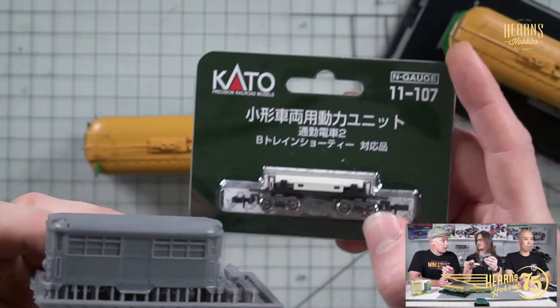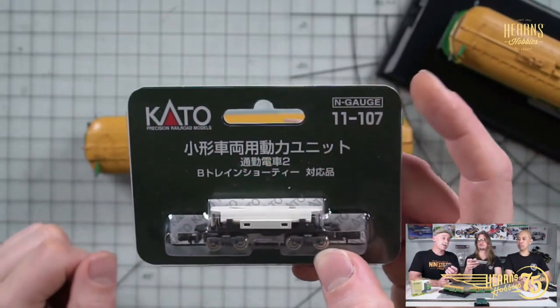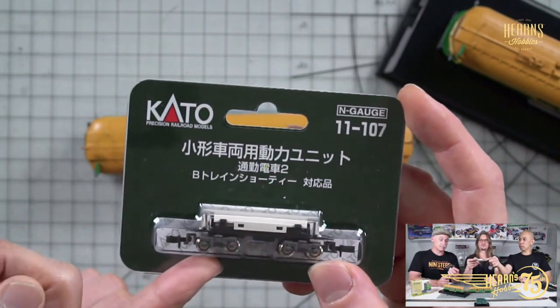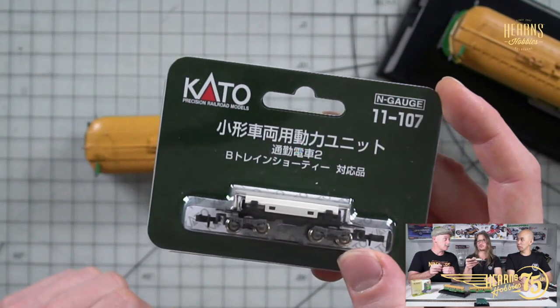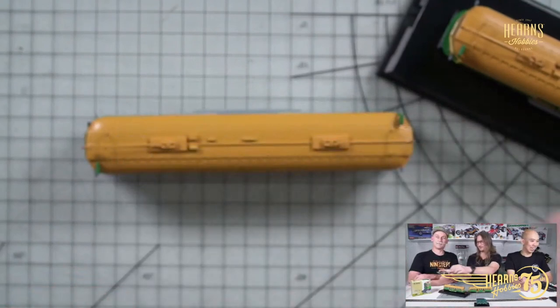But he was powered, wasn't he? Yeah. He went on track, didn't he? Yes. That would have this guy underneath it. So if we wanted to retrofit it, the base just comes off and we just slap that inside. Did you glue it or am I going to break it? Are you going to pull it really hard and embarrass yourself? I think it stays together for the remainder of its life.